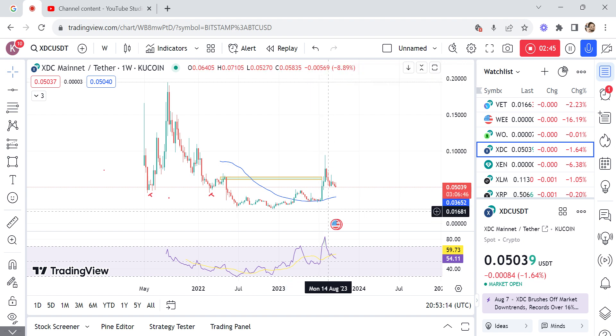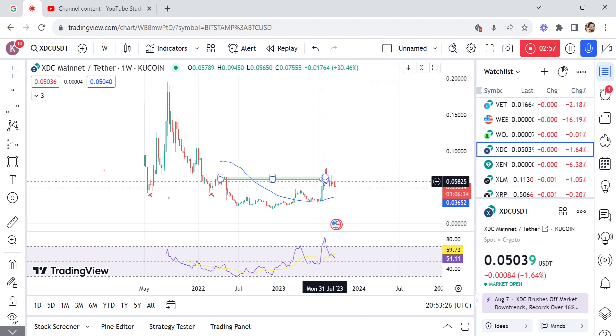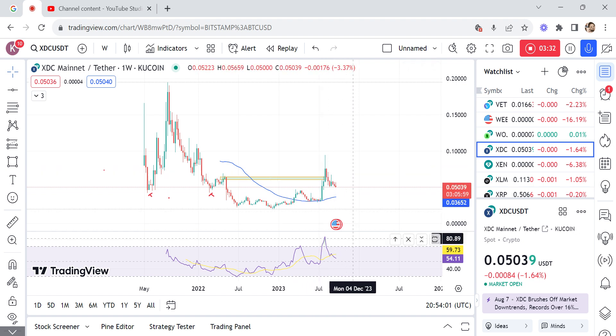When the market came in with this particular candle, this green candle did not close above the order block body — it violated it but didn't close above it. This gives us a clue that the market still wants to go up, because this order block has been violated with the wick. If it had retested it successfully without violating it, the market would have gone down more.